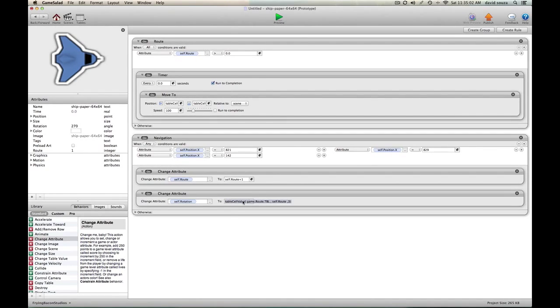So now everything that I'm doing, from rotating to moving to all these things, are all being addressed by one attribute, which means all this code here will never ever conflict with each other. Never. You won't have to worry about things firing. And I did that whole sequence with 2 change attributes and a move to behavior and 1 self attribute.